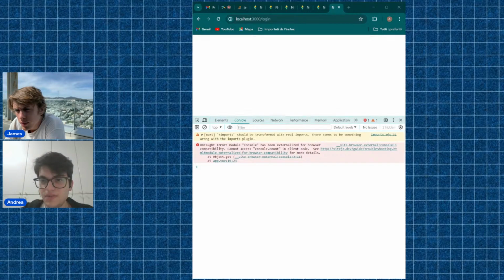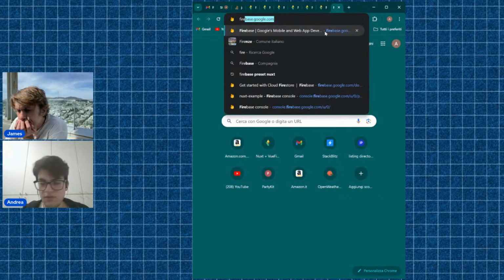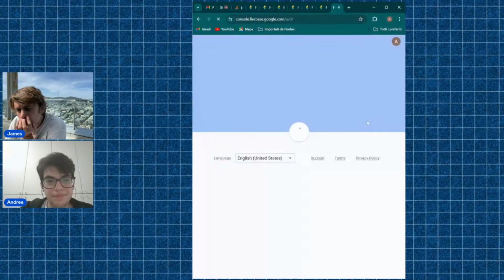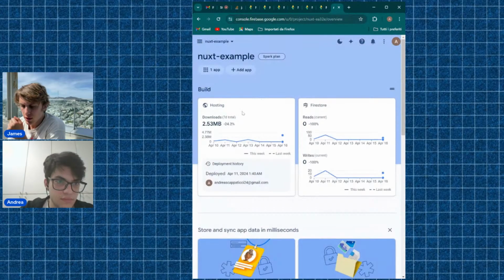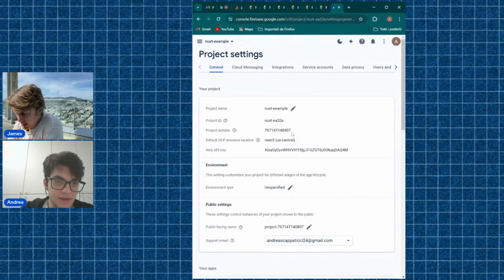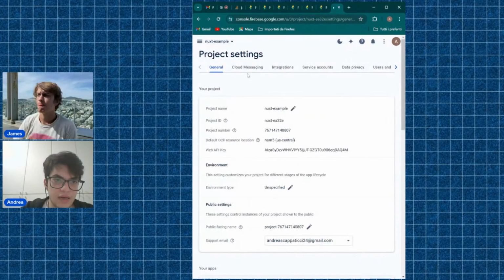It just doesn't want to know about it. Maybe there's something wrong with my Firebase projects. But shouldn't that not matter if it's using the emulator? I honestly don't know. I'm just checking. Yeah, it shouldn't, because it shouldn't have anything to do with it. But yeah, I have no clue, man.